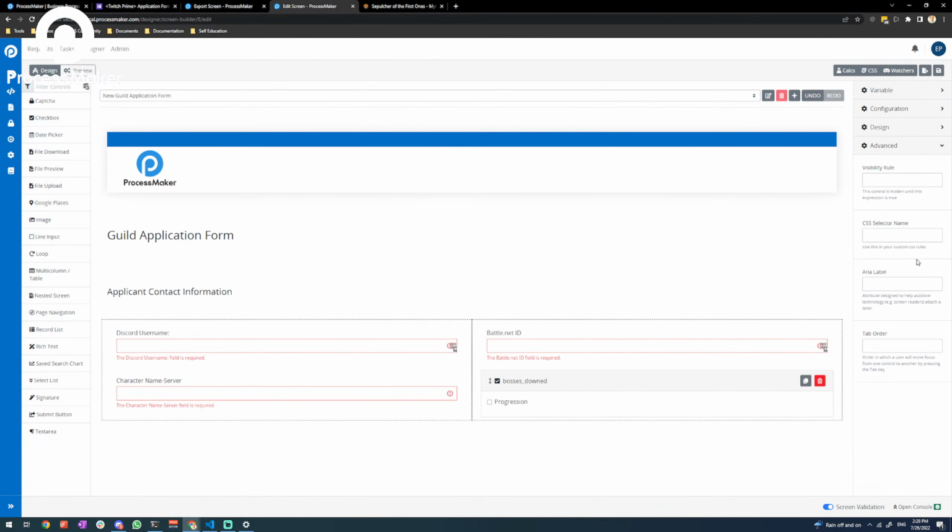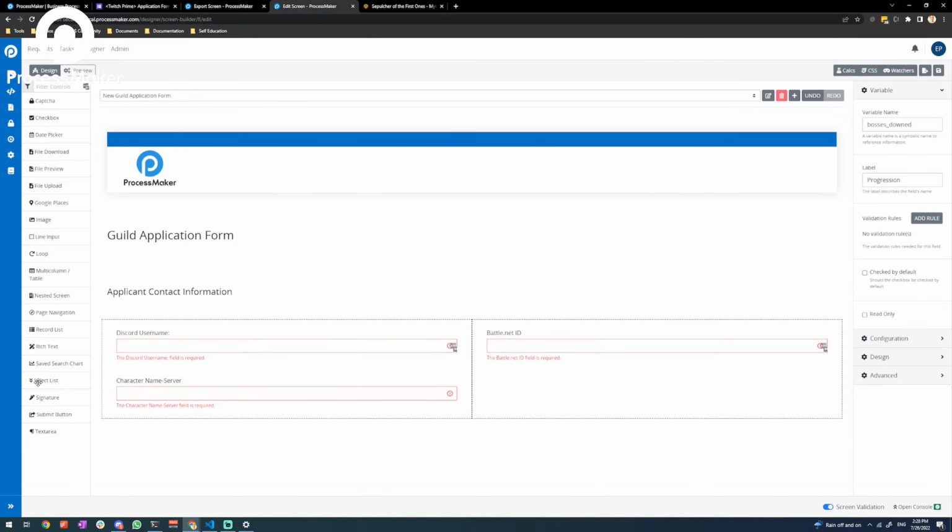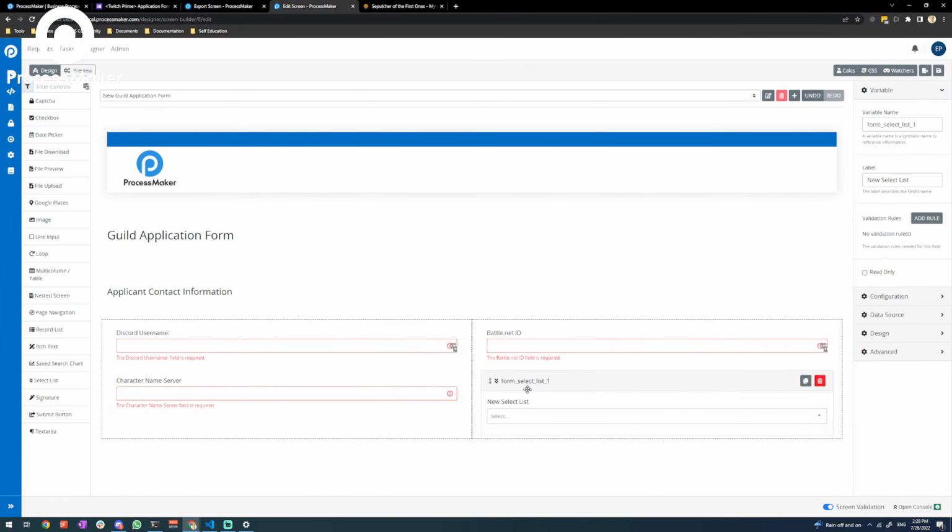And where is the data? Wait, is it a checkbox or check group? I need a check group, right? Well, if you need a check group, you need to use a list. That's right. Okay, thank you. So let's redo this then. List. Record list, right? Or select list? Select list. But it's a checkbox, but it's a drop down, right?